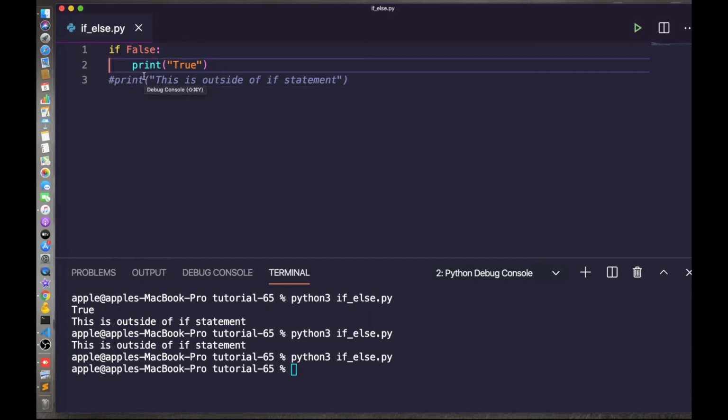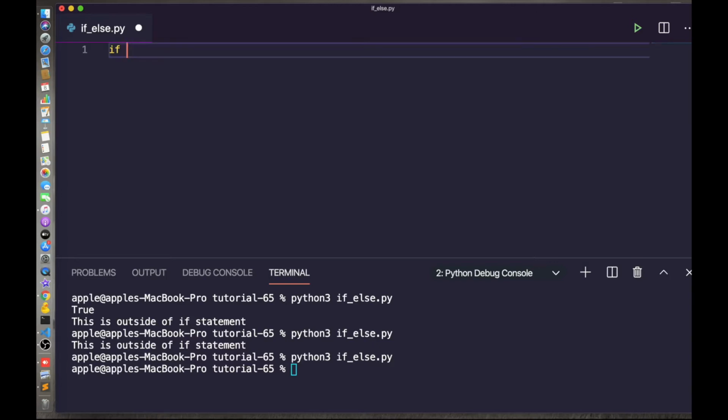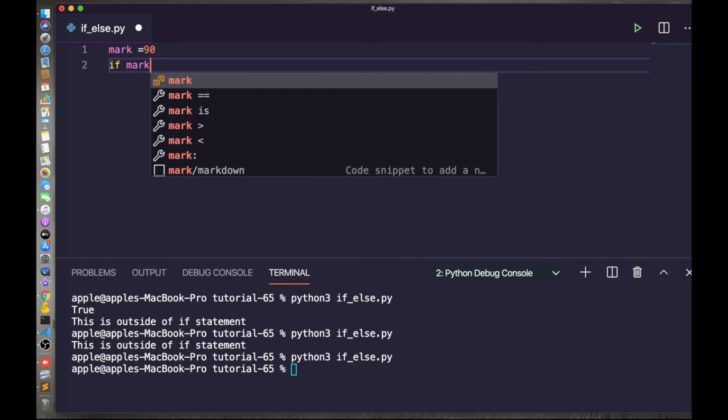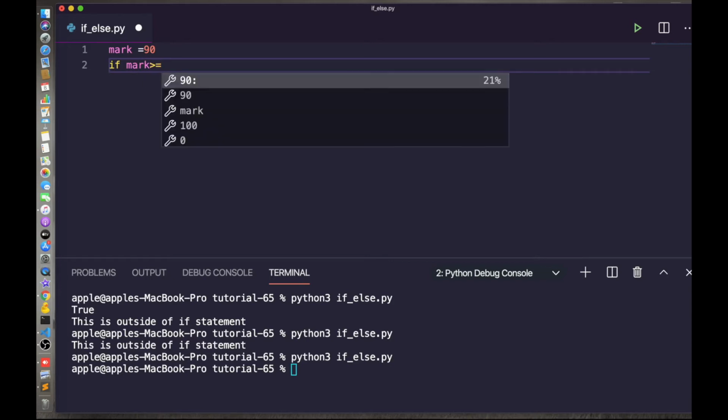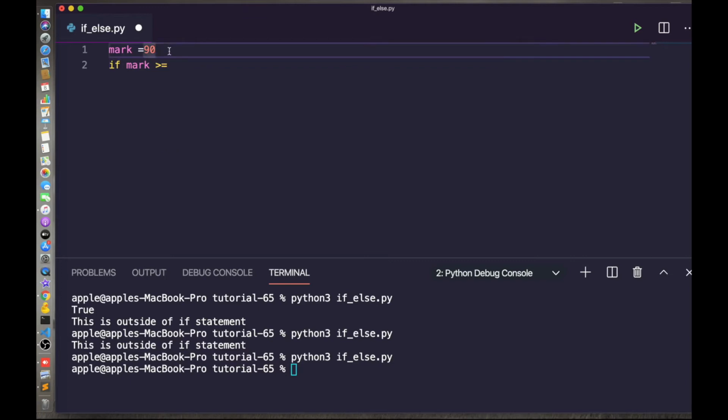Let's take the same example, the school grading system. If more than 90, then the grade is A+, right? So let's write this statement. Let's define a variable mark first, mark equals 95.